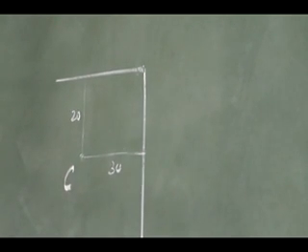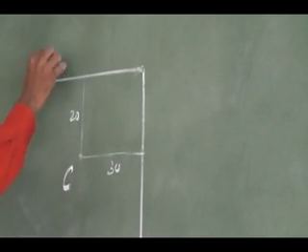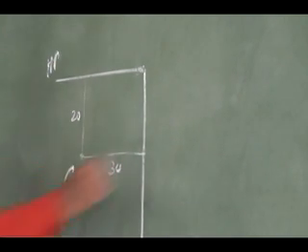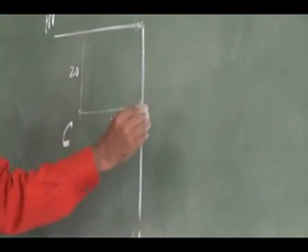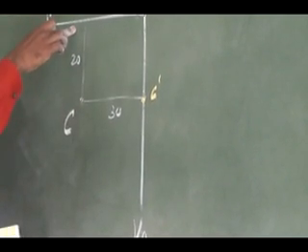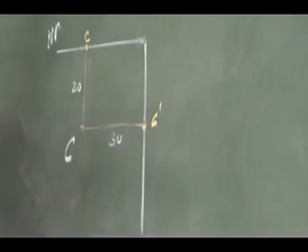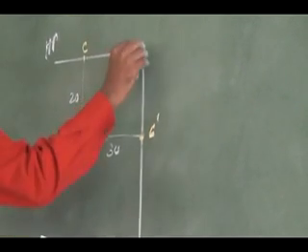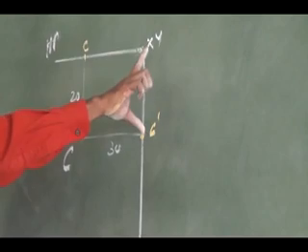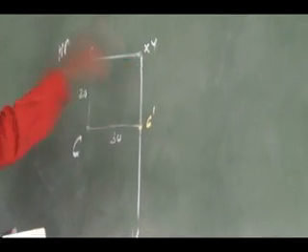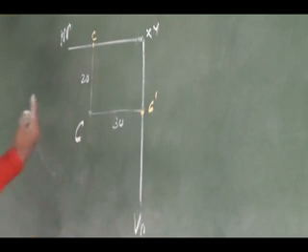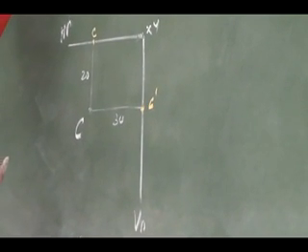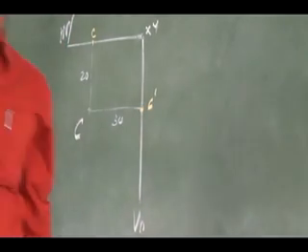By projecting, this is the vertical plane and this is my horizontal plane. I will obtain the front view on the vertical plane, that is small b dash, and the top view on the horizontal plane, that is small b. This is my reference line XY. The distance from the reference line: b dash will have 20 mm, b will have 30 mm. I have to rotate the horizontal plane 90 degrees clockwise, so b will come above the reference line and b dash will come below it.